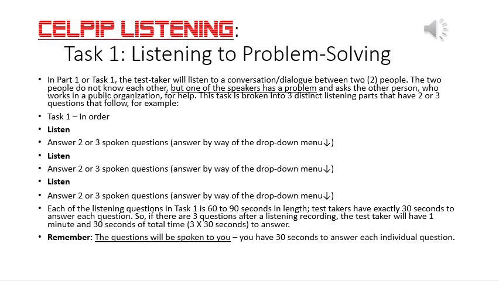And maybe a final thought to leave you with is this. Consider how that specific design, listening to a potentially 90-second question, and then having only 30 seconds to pick from a drop-down, how does that fundamentally shape the kind of listening you need to do? Are you listening primarily for the gist of the problem in the dialogue? Or are you, maybe subconsciously, already filtering for very specific details that might map onto potential answer choices, precisely because you know that response window is so incredibly brief? It's an interesting thing to think about how the test format itself might shape your cognitive strategy.